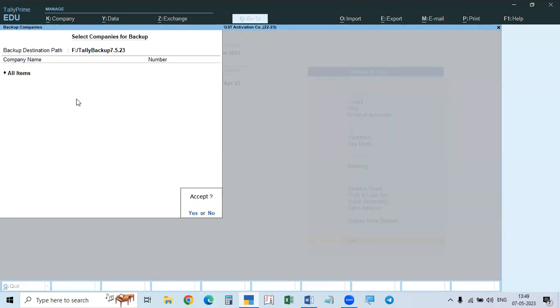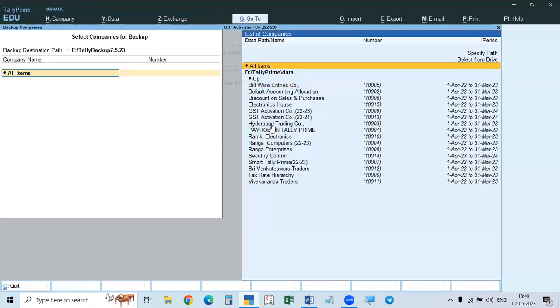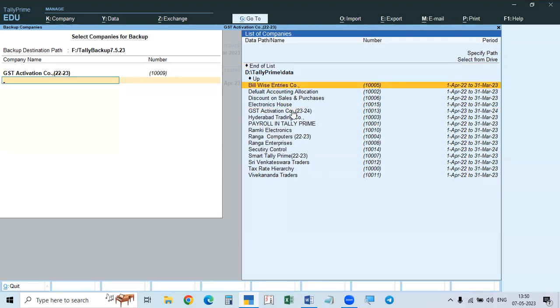If you want to take only one or two companies, select whichever you want by name. If you want all companies, click All Items. If you want to select some of the companies, select one by one. For our purpose, I am selecting only one, then going to end of list.